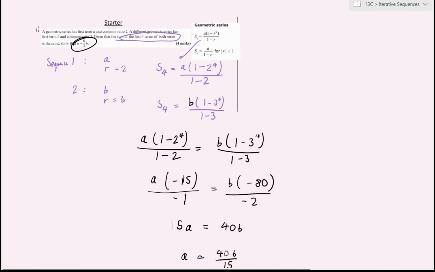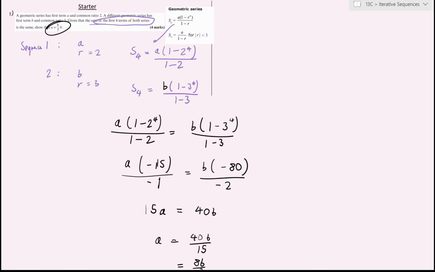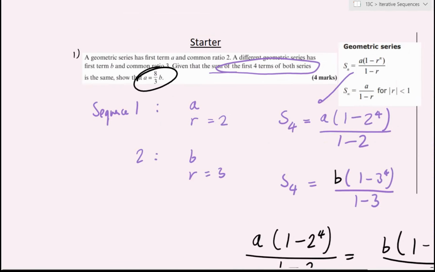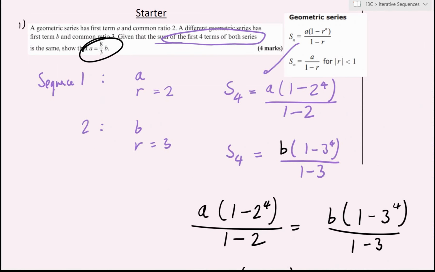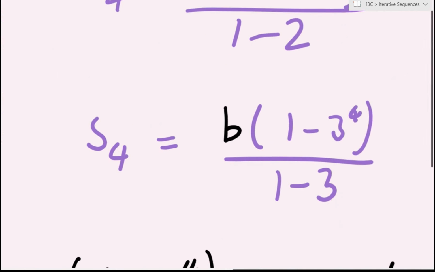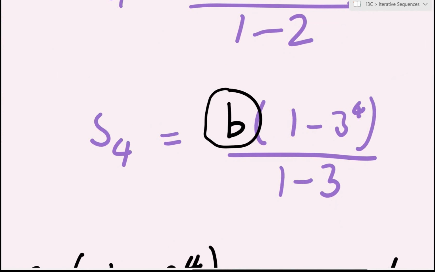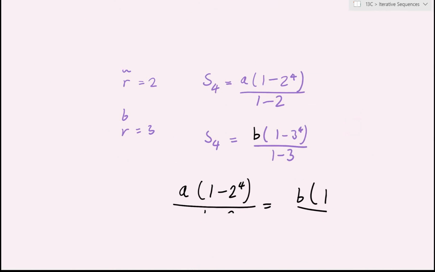Okay. This was a starter because that wasn't too bad. However, it looks horrific. So with sequences, that is the current game the examiners are playing. They're giving you questions that aren't too bad, but look really, really bad. So my advice is trust the formulas, try the sensible things, be careful of silly mistakes like I nearly made here, and then take it from there, and it should hopefully all come out in the wash.